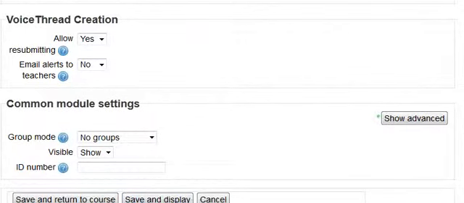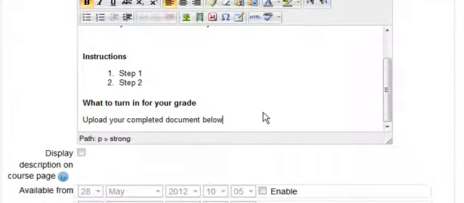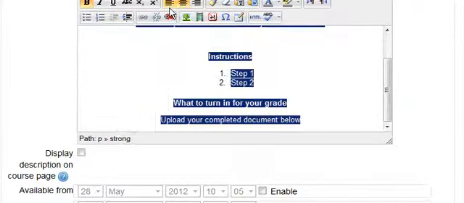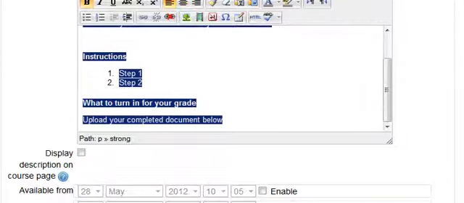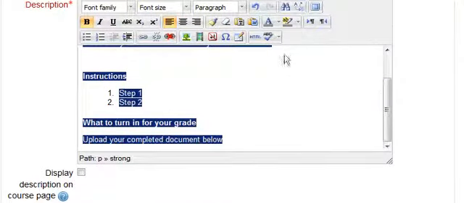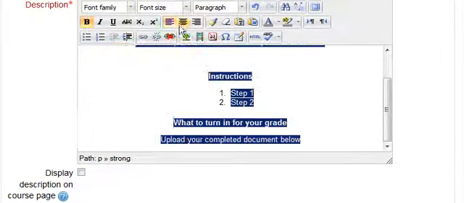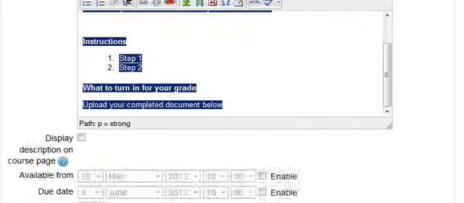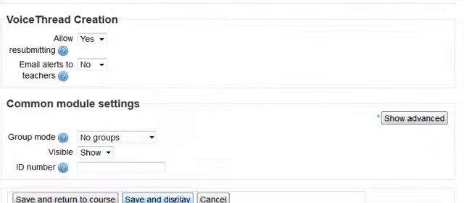So let's go ahead and, I forgot to left justify. There is a bug in Moodle, not a bug, but a common Moodle problem that it will center all the text that you've written. To solve this, you highlight all the text, you center, and then left justify. So let's go ahead and save and display, and we'll see what happens.